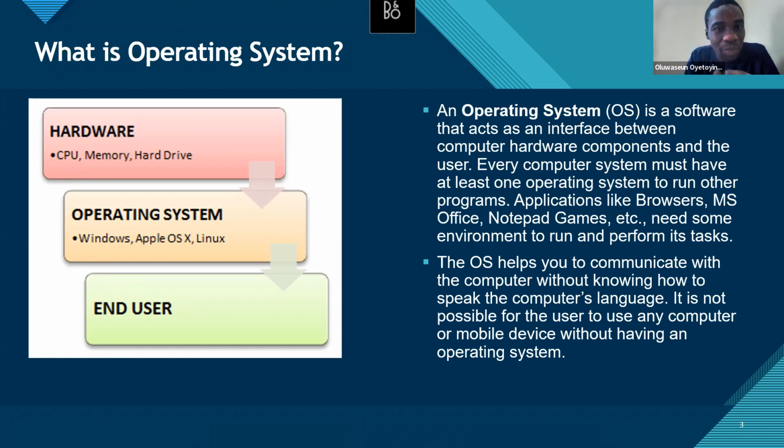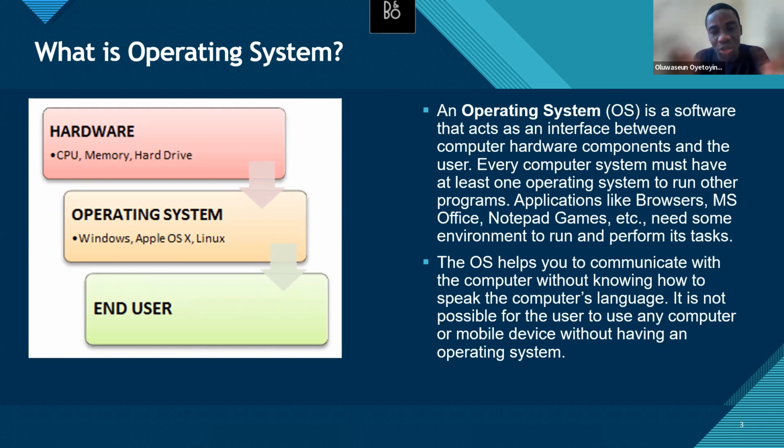But the operating system is able to, if you can see my diagram, you are the end user. So your operating system allows you to be able to talk. The hardware you have doesn't really understand your language. They're all machine languages. So the operating system helps you to manage that communication with your hardware.